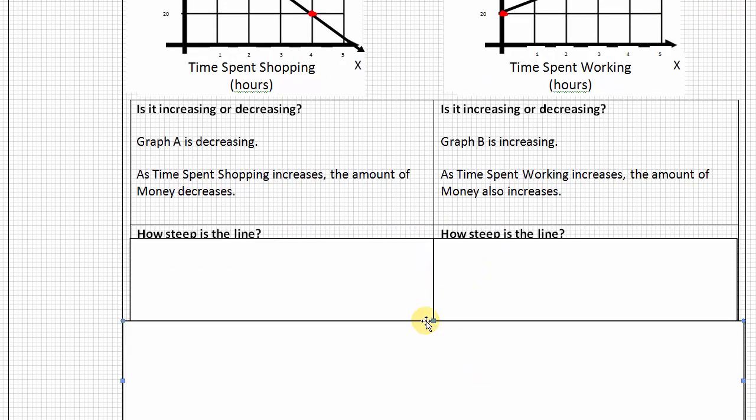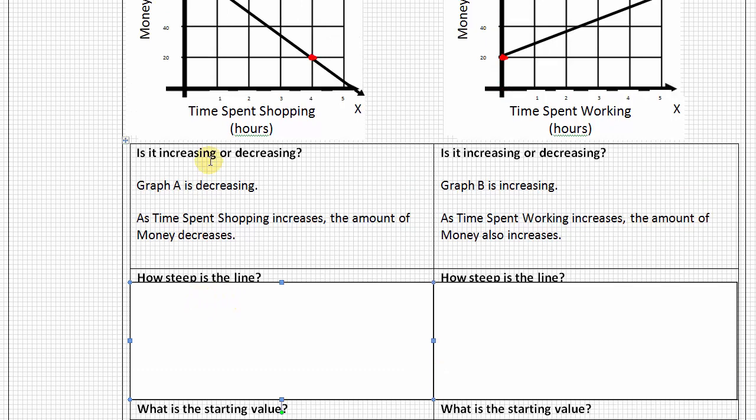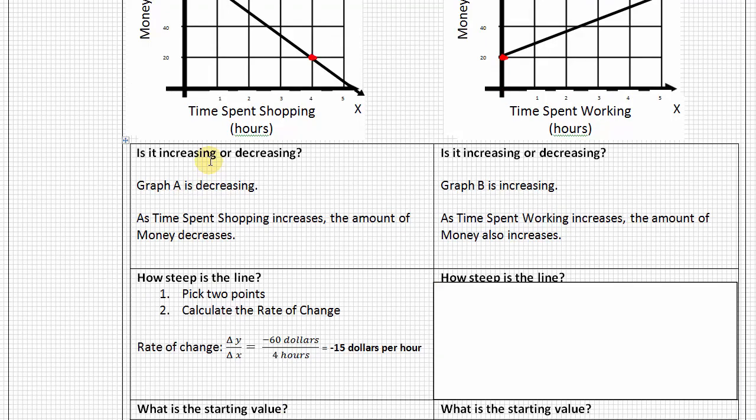Let's take a look at that second question. How steep is the line? So when we're talking about steepness, we're really talking about rates of change. And there's a couple steps to doing it. So first you have to have 2 points on your line, and you're going to calculate the rate of change. And really, I could put that in a few different steps, but we're looking at this symbol here, this triangle. It actually has a name. It's called the delta, and it stands for change. So we're comparing the ratio, that's why it's a rate of change, the rate of change of y compared to the change in x.